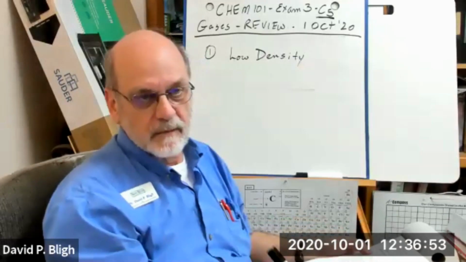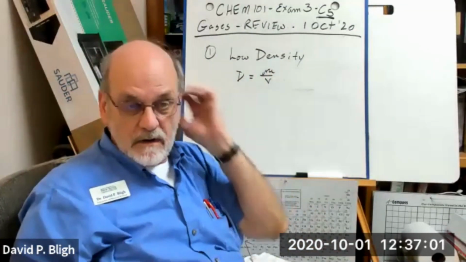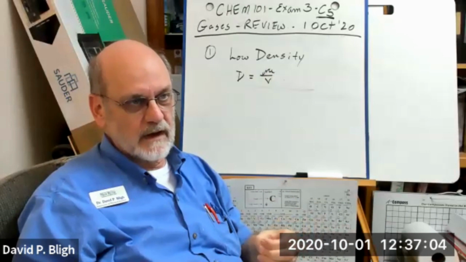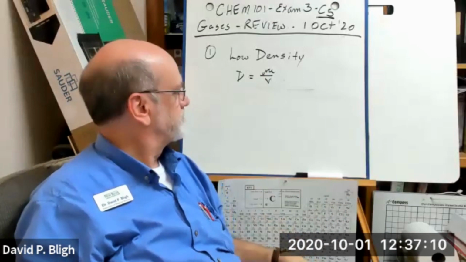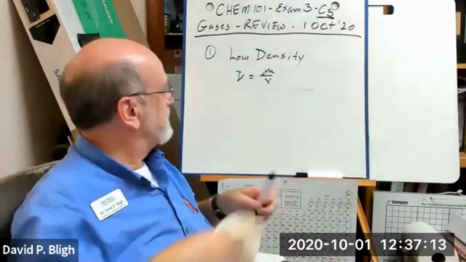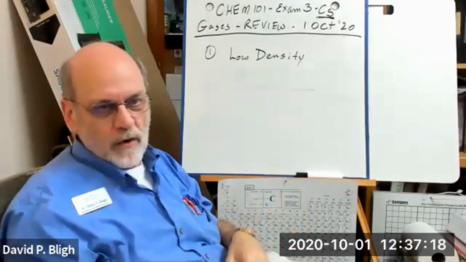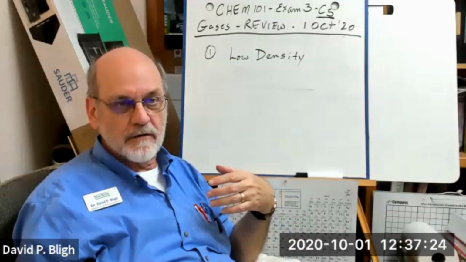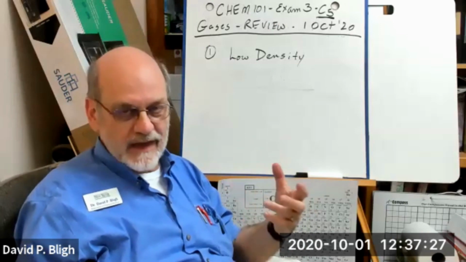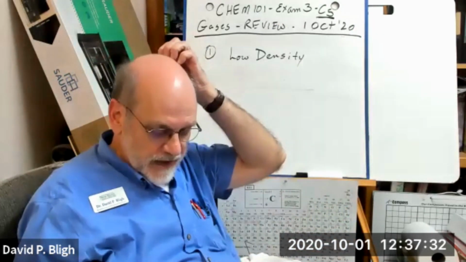What does that mean? Density is mass per unit volume. So that means for a given volume, you've got very little mass. And that sounds silly, but it's nonetheless important to recognize, because in order to be low density, there have to be few atoms or molecules in the gas and lots of space between them, which is also characteristic of gases.